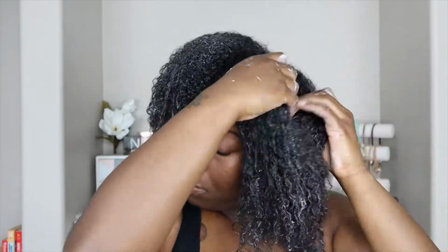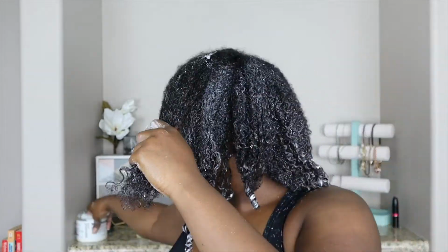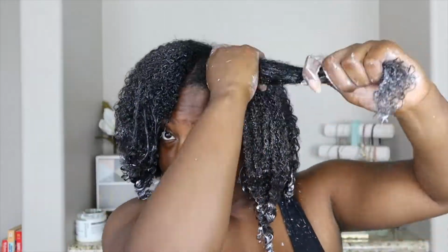I do believe I should mention I have damage in the front of my hair. I've been having this damage for over a year now. As you guys can see, it is very grown out. I had a weave a year ago, and there you go. I messed up. But yeah.